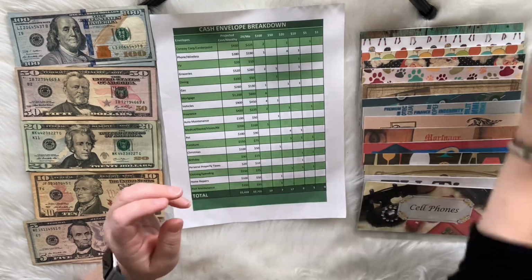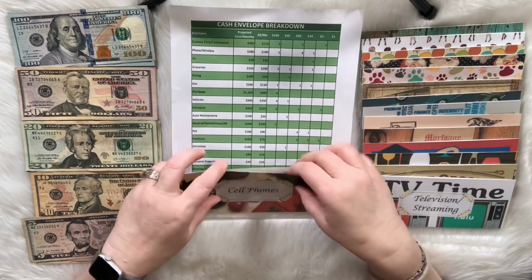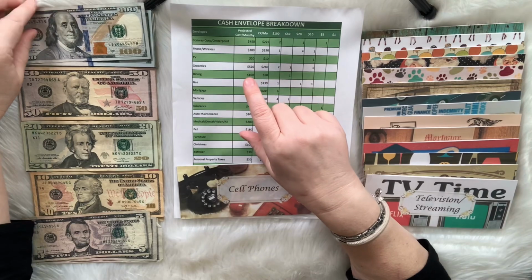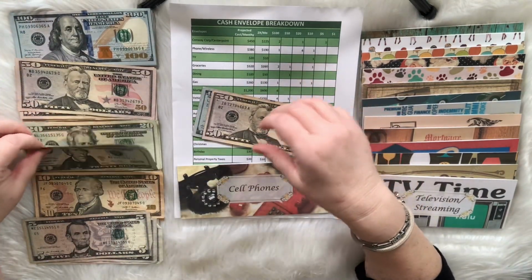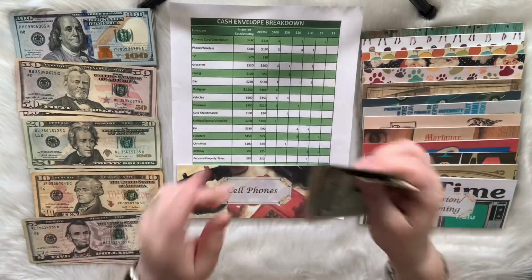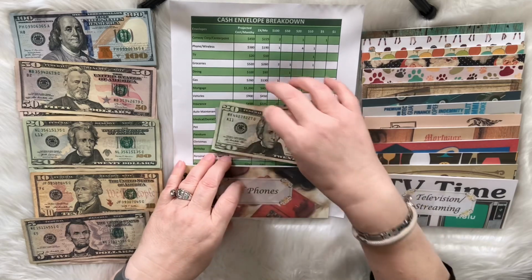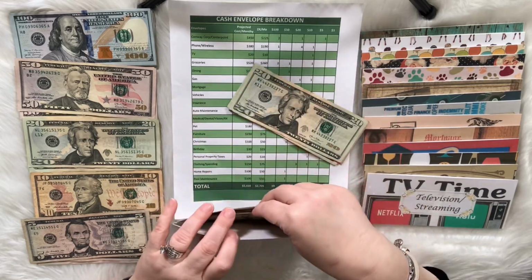So, all right, moving on to cell phones. I do actually still have some money in here. Wireless phone, that's $190. So I'll take 100, a 50, and 2 20s. And let's double count that. That's 150, 170, 190.